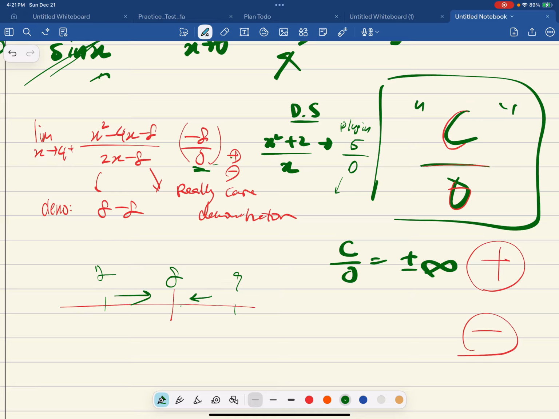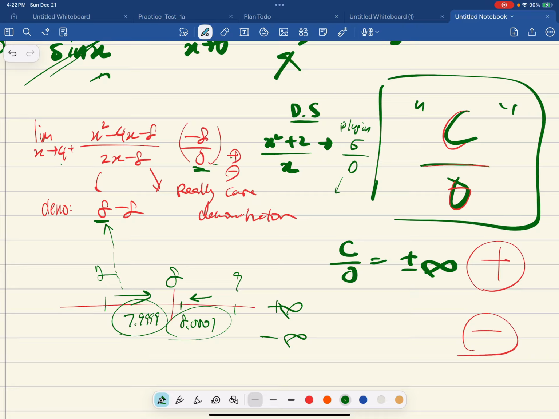What does that mean? If it was approaching from the right, then it would be 8.0001. If it's from the left, it would be 7.9999. And by plugging in either one, it will give a different infinity result. If it was 7.9999 that we plugged in here, if that 8 became a 7.9999, what's going to happen? And why are we doing that?